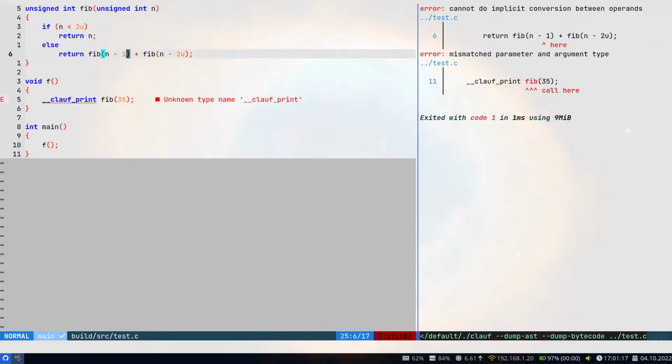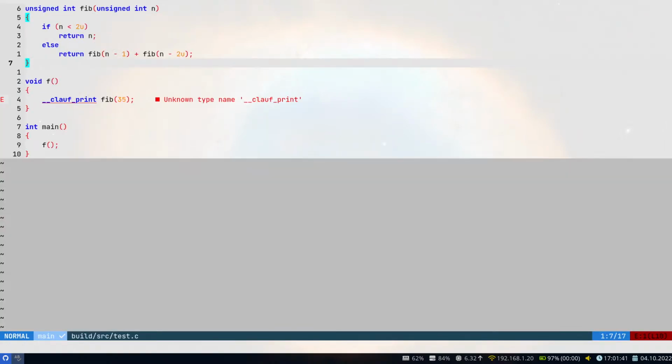And the plan for this stream is to fix those errors, so to allow implicit conversions. And the way we're doing that is in two steps. An implicit conversion is just a cast that is automatically inserted by the compiler in the appropriate places. So the first thing that we're actually going to do is implement casts and then do the backend stuff. And then when we do implicit conversions, all we need to do is just insert the casts appropriately.